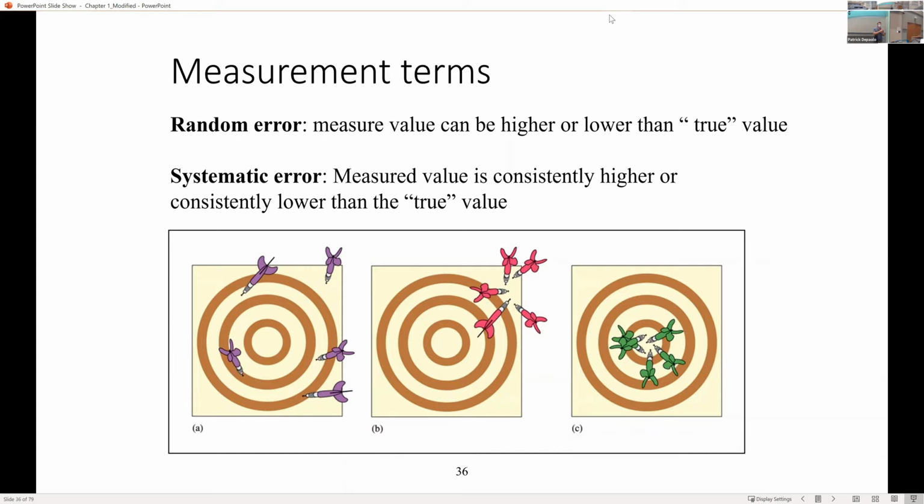Now, the reason they don't even show that, although it is possible, is because it's not scientifically relevant. If you have a measurement that is accurate and not precise, that means your values are either way too high or way too low, but their average is exactly what I need. That's called bad research, because those numbers have an extremely high standard deviation. They deviate from each other by a lot.